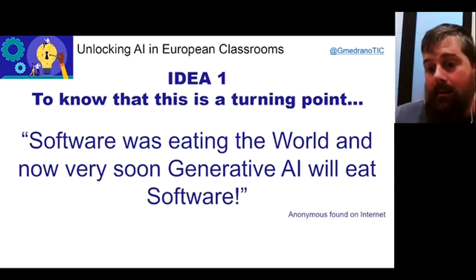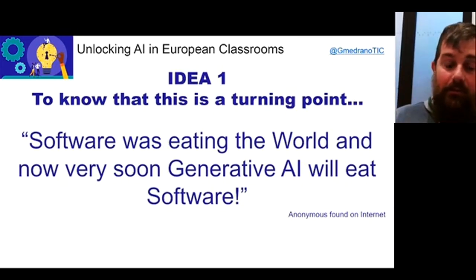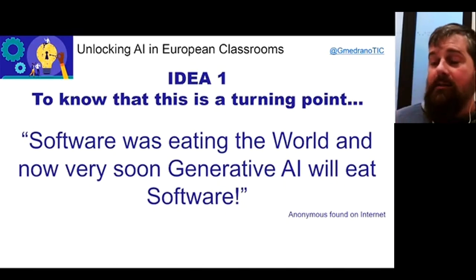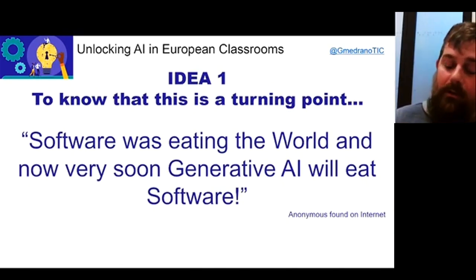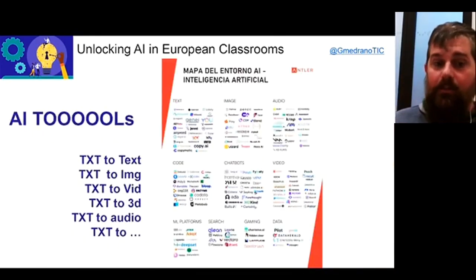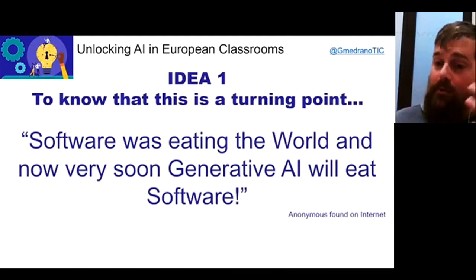It is said by many users that the software we normally use to create videos, pictures, and everything is now going to be changed by generative AI, artificial intelligence that creates pictures and everything. If I go to the previous slide, you can start from text, and you can obtain text, pictures, video, 3D, audio, and whatever. So probably in the near future, everything changes with these new possibilities that make your life easier.